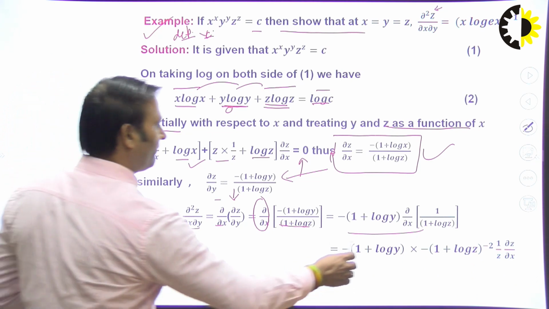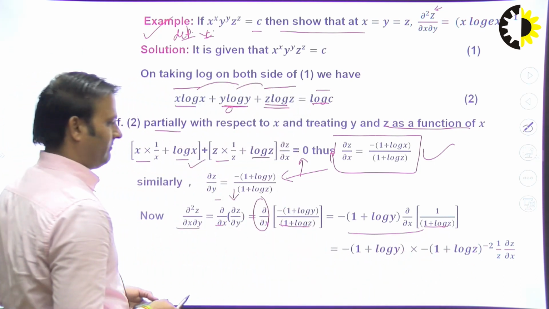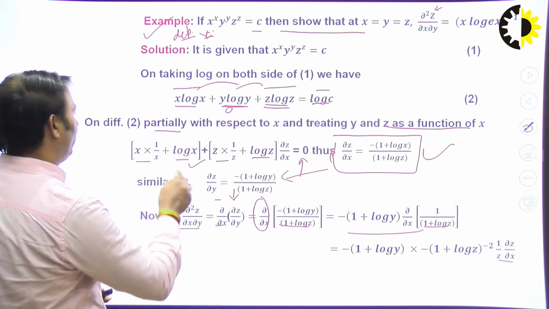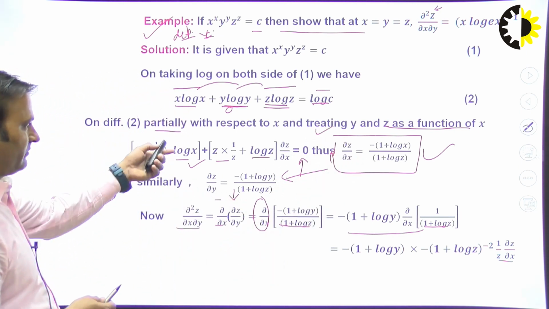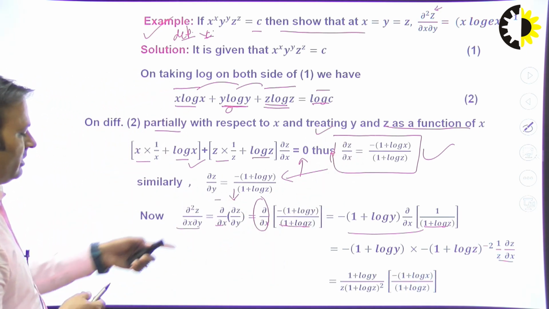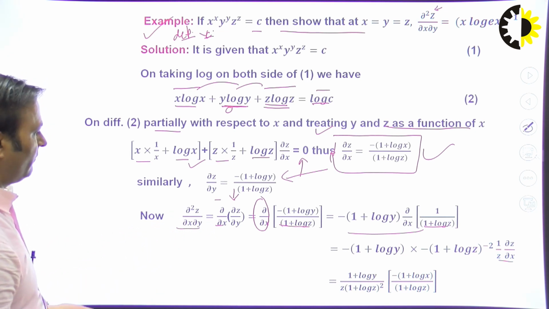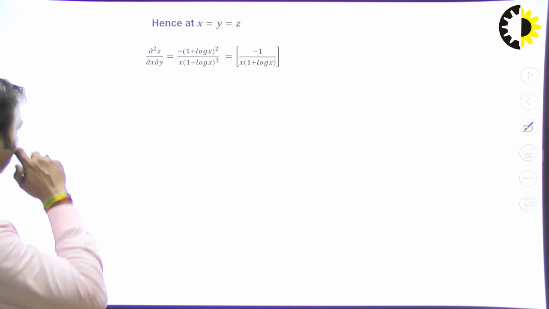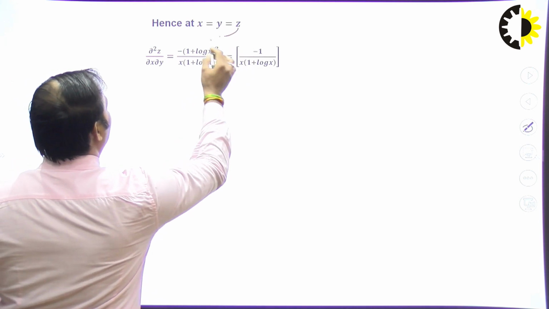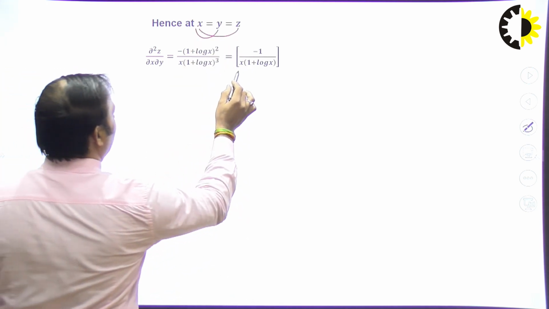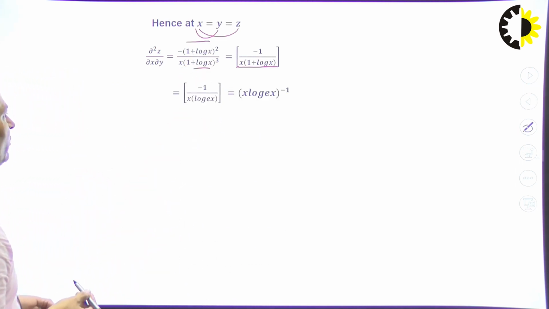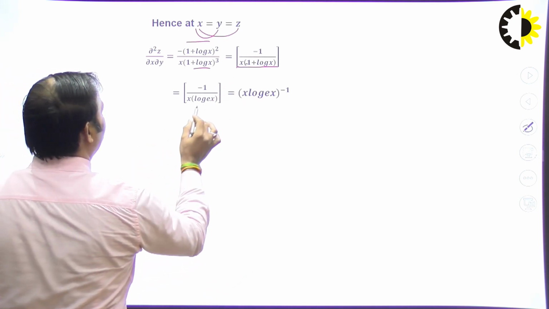Right. So now we can differentiate this, 1 upon 1 plus log z, with respect to x. We will have this one. One more thing to remember, we will have del z by del x, and we have already calculated this from equation number 2, right? So by putting in all the values, what happens? Listen up, when x, y, z are all equal, we have to replace all z by x and all y by x. So we will have this type of function here, because there are 2 powers and 3 powers, so 1 power is already calculated. So what happened? This can be written, student, as log ex, and finally your answer is calculated.